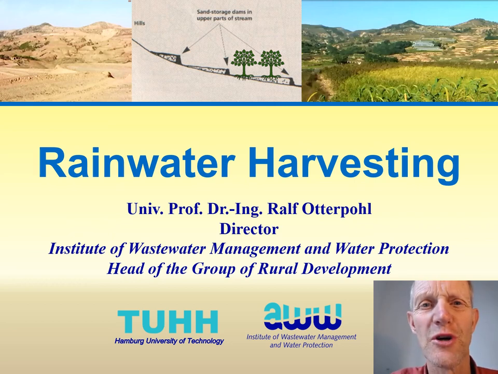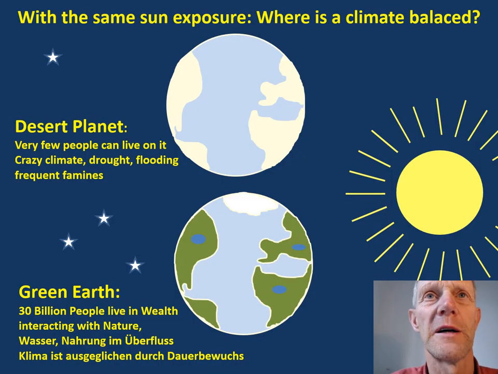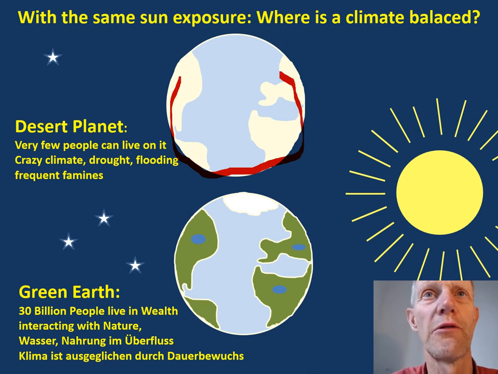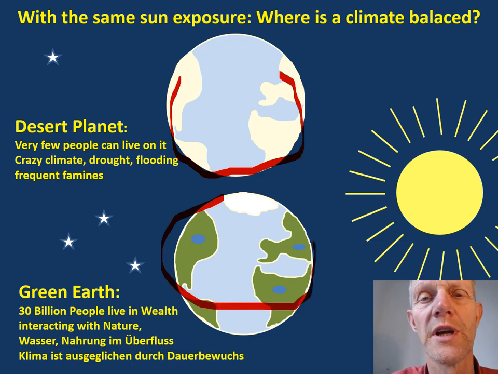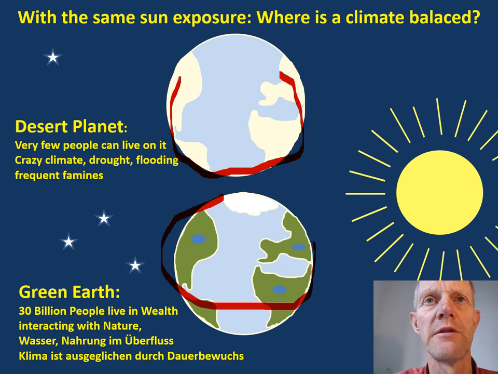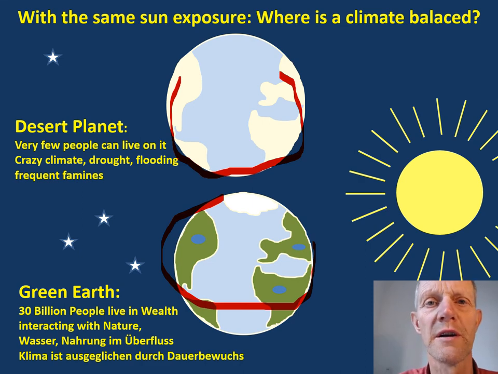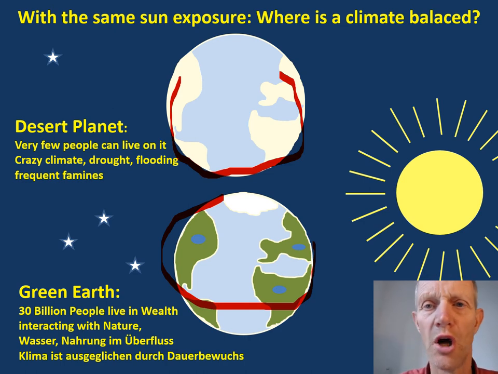Hello, welcome to the lecture on rainwater harvesting. We have basically two options: we can go on the pathway of destruction, of degradation, of loss of land, or we can go for a green planet, restore areas that have been destroyed and degraded, and create a green planet. That's what we can do to make a balanced climate — that's the key issue. And at the same time, we will restore water and food security.